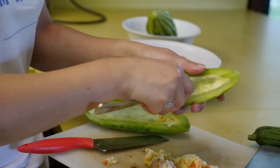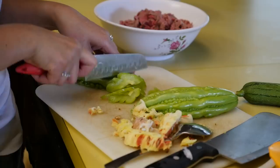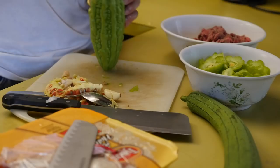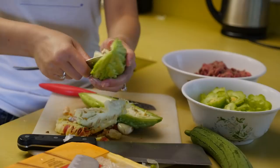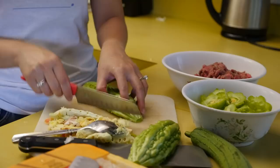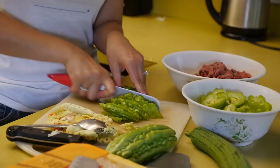I don't know. So the seeds are not safe to eat? No. So this side, like all generations, are not gonna squeeze the bitter out. It's just gonna stir fry like that.